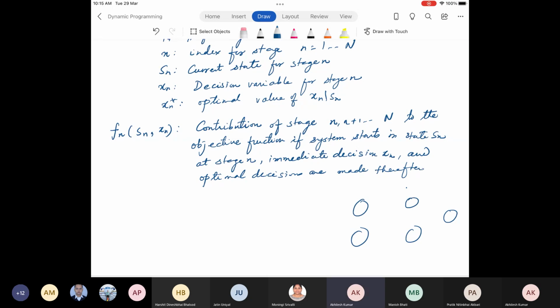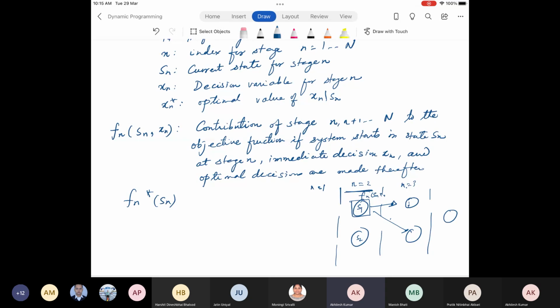Okay, when we are trying to calculate, suppose we are in stage n equals 2, n equals 3, some n equals 1. Suppose I'm here in this state. So my states are S1, S2, and so on. If I'm trying to understand what is Fn(Sn, Xn), if I take this decision, or this decision, and so on, then among all these decisions there will be one minimum that we represent as Fn star Sn.